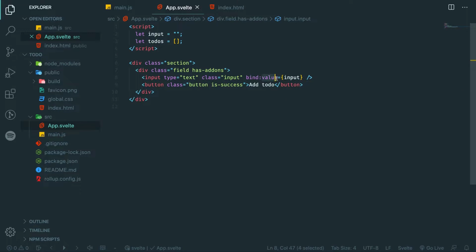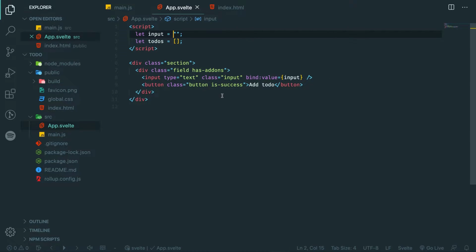This is the property, the HTML property that we are binding. We need to use the bind keyword. Then we are saying that the value that we are going to bind is, we are using these brackets. So it means it's a dynamic value, and it's going to come from this variable. So when we are changing the input value, it's going to also update the input here.